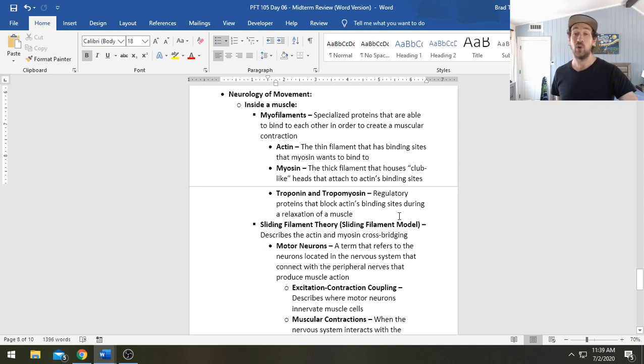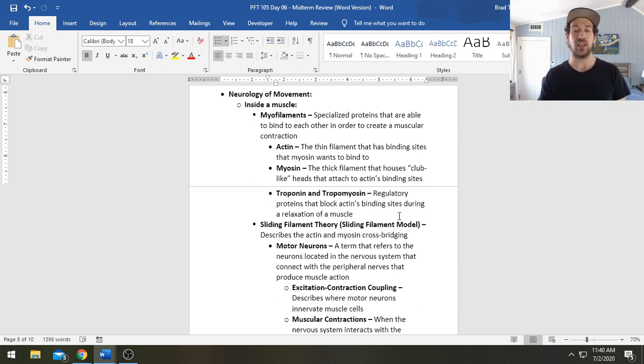So one of the most important types of tissues that's really hungry for things like oxygen and nutrients is our muscles. So to understand the neurology of our muscles, we've got to look at the structure of a muscle cell first. And so we would call a muscle cell a muscle fiber. Inside muscle cells, they have these special proteins called myofilaments, and they are really good at binding to each other, and they want to bind to each other all the time. But there are some other proteins in there that are keeping that from happening.